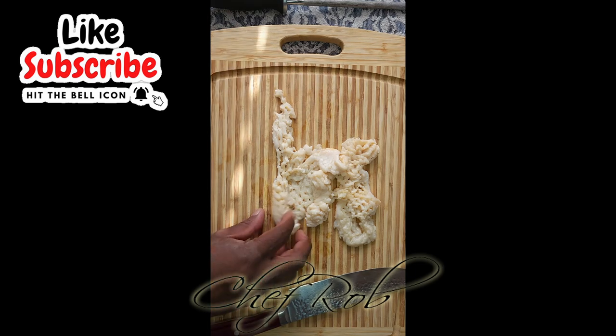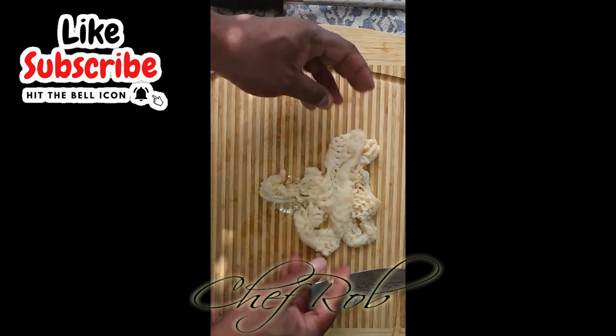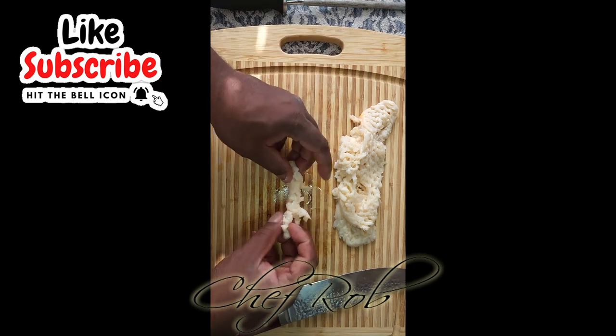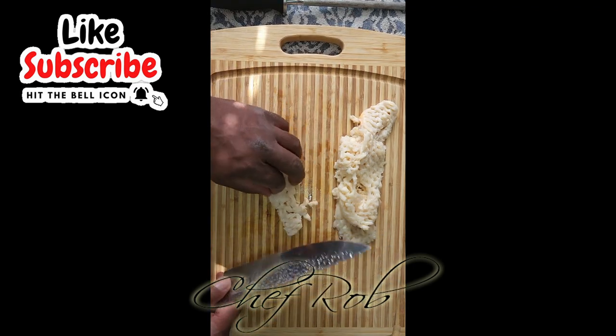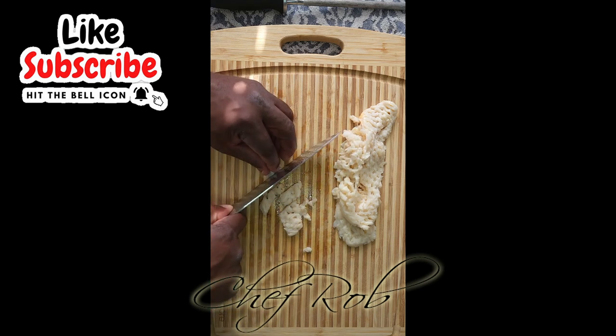Now, here we go. First thing first, this conch has been tenderized. So you can either get it tenderized or you can cut it straight out of the shell. Some people like it tenderized. I mean, I have no preference on how I get it. You just want to cut it up, you know, small.